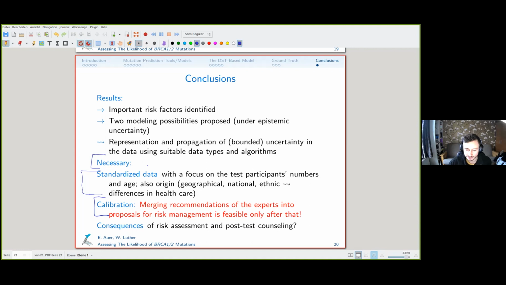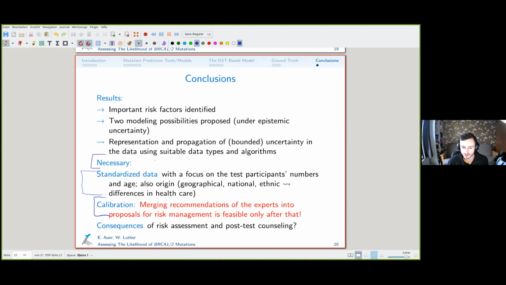Just to follow up on that, because I find the idea of standardizing the data really challenging. I've come across it in my own work using Dempster-Shafer theory in indoor agriculture, which is quite an emerging sector where the data is collected in different ways. Do you have any guidelines for how you might standardize the data?